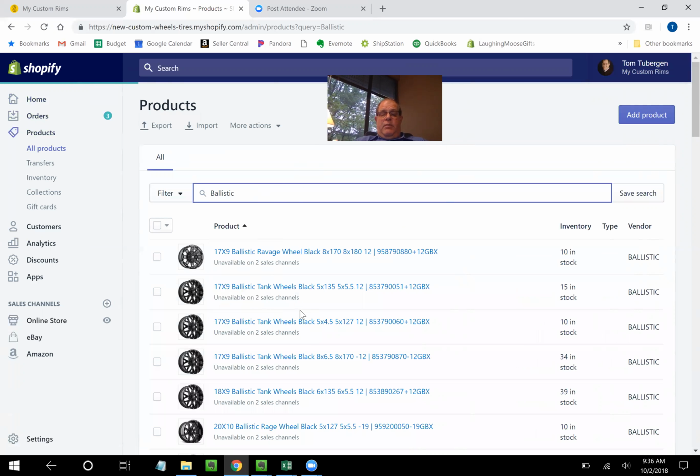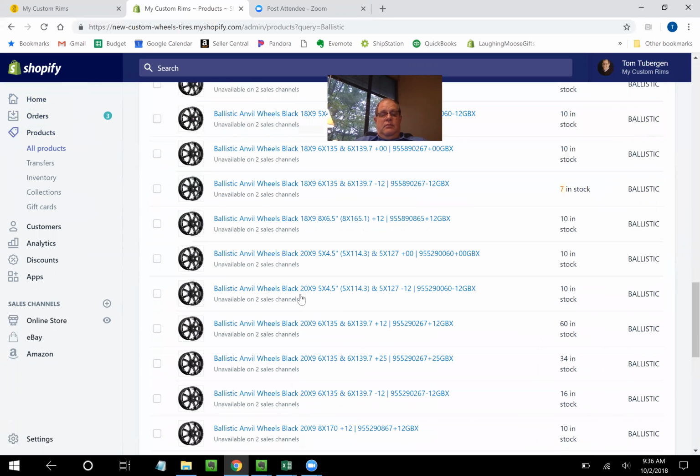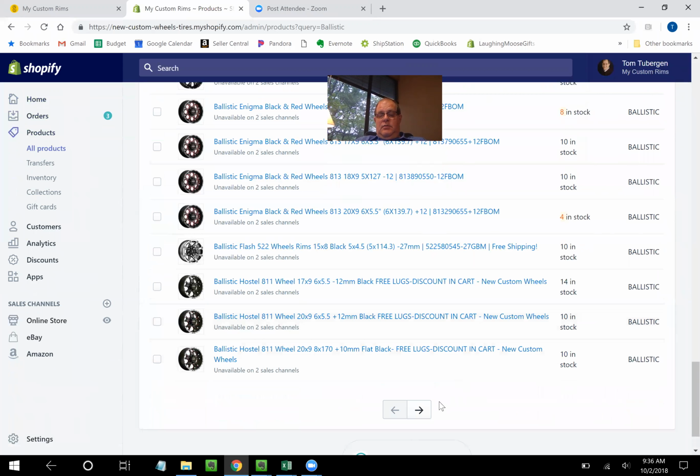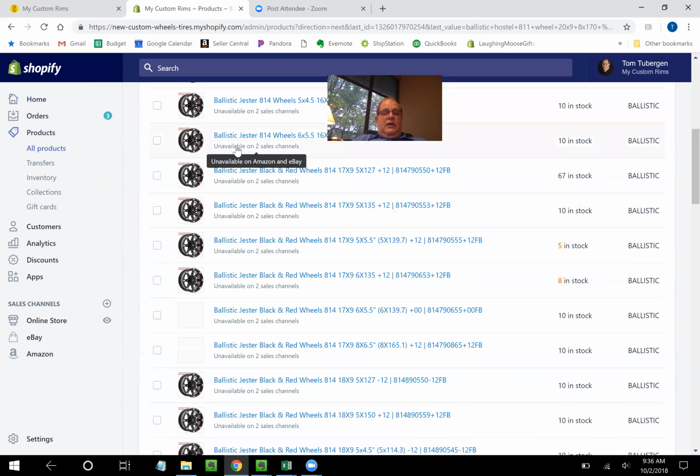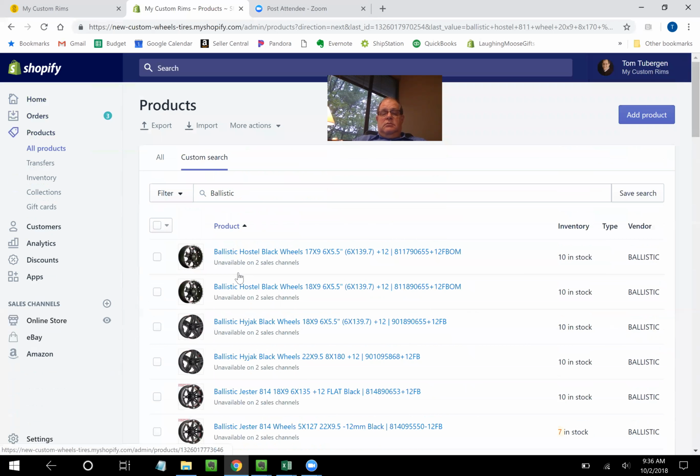Here's a list of all your ballistic wheels. And you can just go page after page after page, however many pages there are. So that's a look. And again, you can click on any of these links here to pull a product up and modify the information or the pricing or the inventory level for that product.